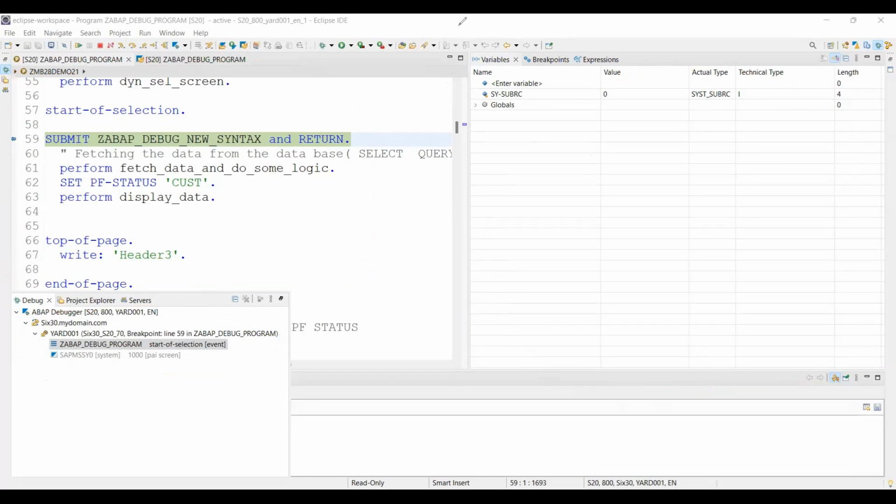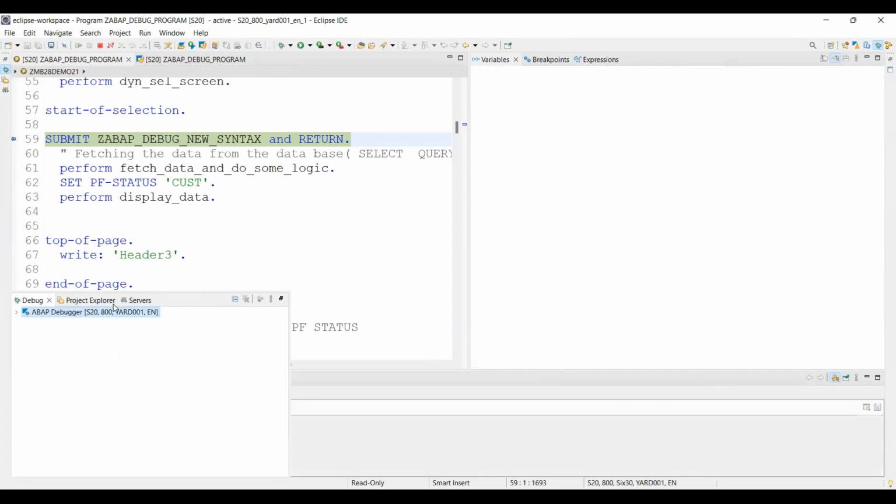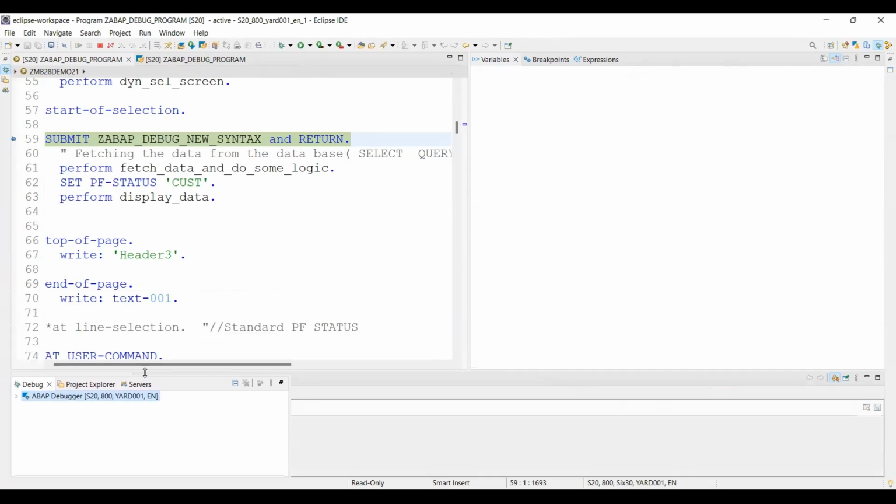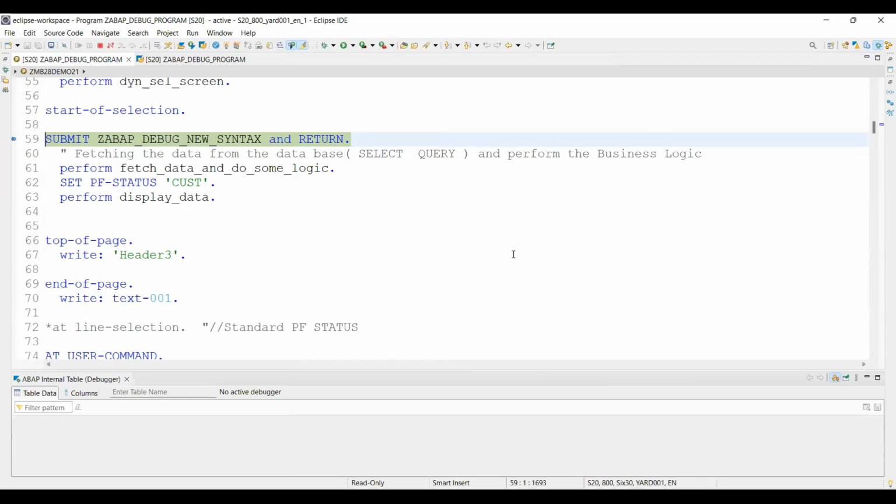Let me show you. Here you can shift it a little downwards, and now like this you can put it. And suppose you want to minimize this one, we have the option to minimize over here. Just click on this and the variable window is gone.